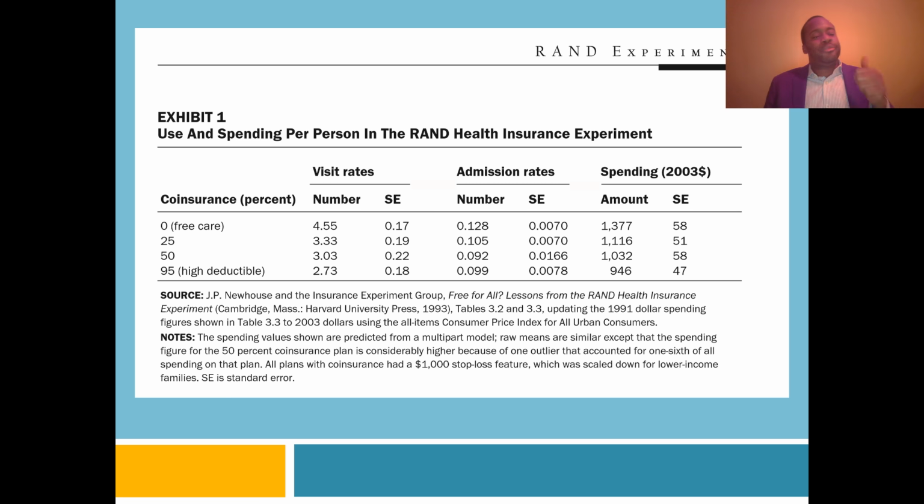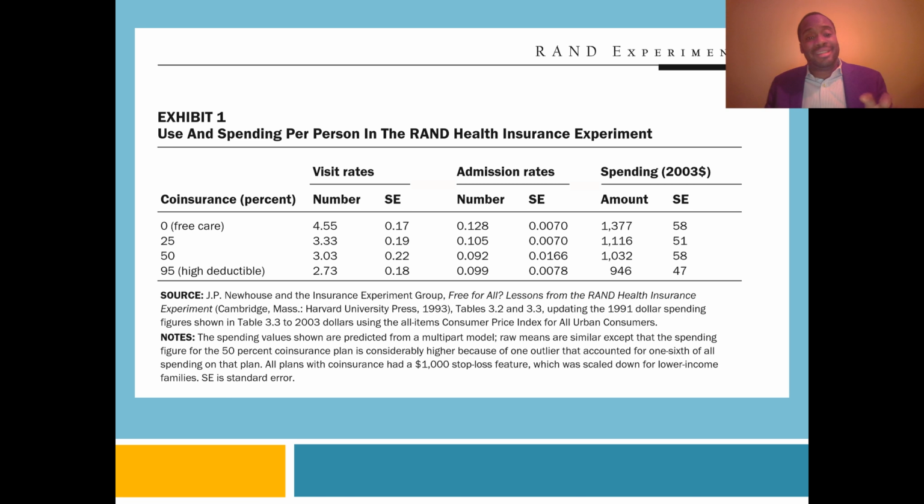Reminder real quick. RAND had to be an experiment that's randomized. Why randomized? Because we wanted to see what happened to people's behaviors and the demand for healthcare, depending on how much money they pay out of pocket, right? That's 1. 2, we found that healthcare is downward sloping because as the costs went up to somebody, visit limits went down. Cost goes up, visit limits go down.